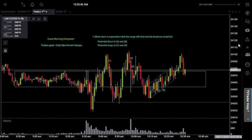So coming into the session, we had this zone established from the pre-market starting at about 8:45, and that zone held up all the way until the market opened. And then of course volatility came in at the open. But if you look right here at 9:30, when we started, we pushed back up to the top of the zone and tested it twice on both of these long tail candle wicks right here. So that's showing us that the range was still being respected.